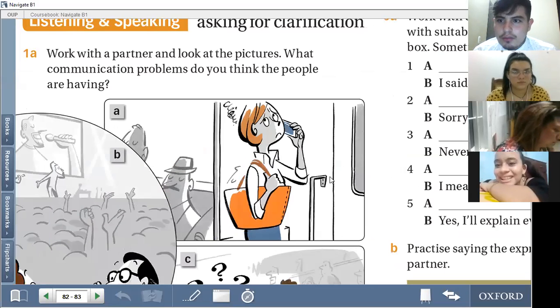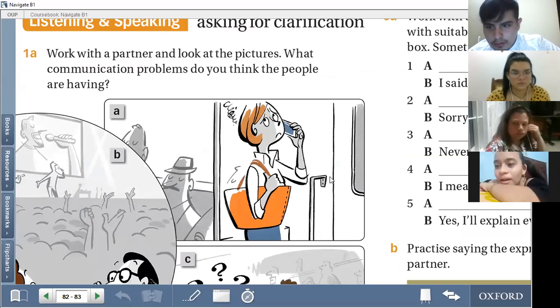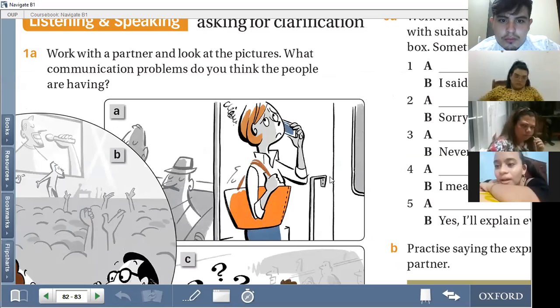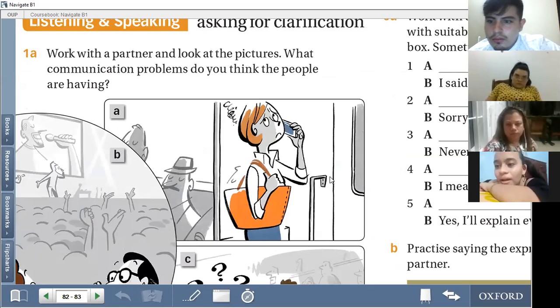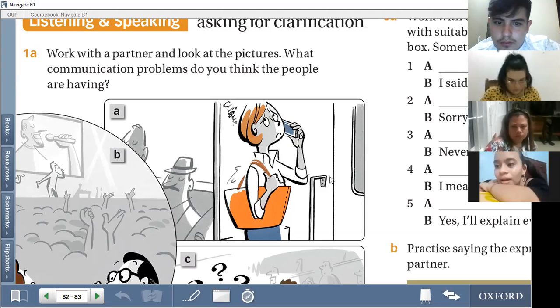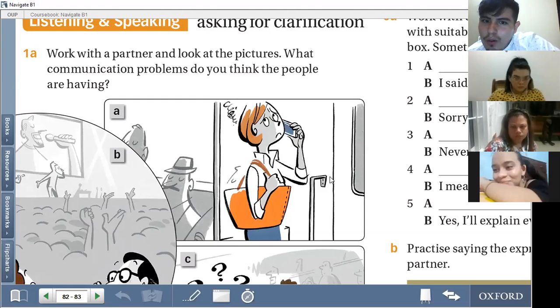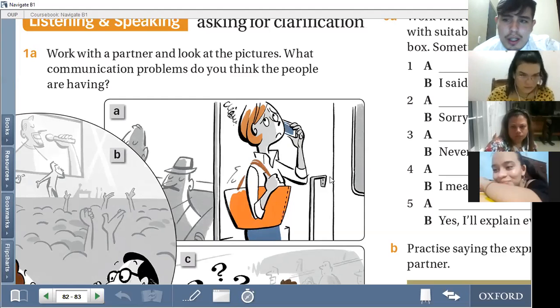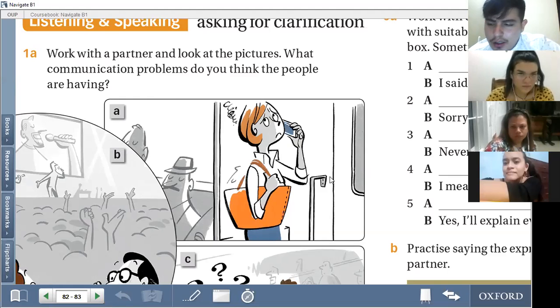I see, okay. The woman is in a tent and like under a coat and like a dress. I don't know, like for bad things. I don't know. That's it. Okay. What communication problems do you think she has? What's the problem? She's making a phone call, but what do you think happens with it?